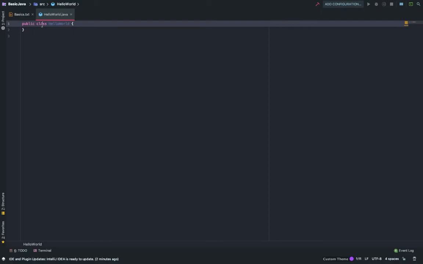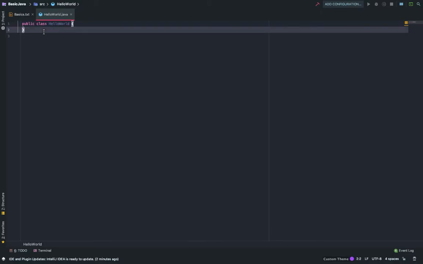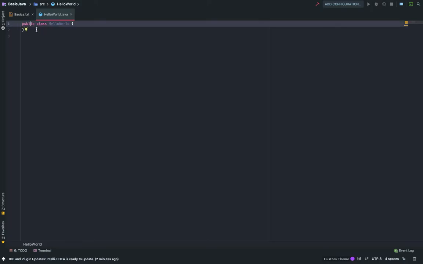However, these two parts will automatically be added by IntelliJ, and it's required by Java. So public is the access modifier, which basically means, can other files in this program or in another program access this file? And since it's public, it basically means yes, other files, other variables, anything else can access this document.